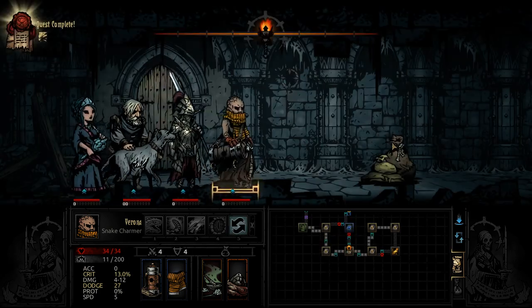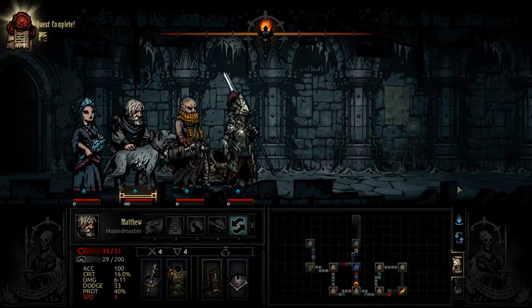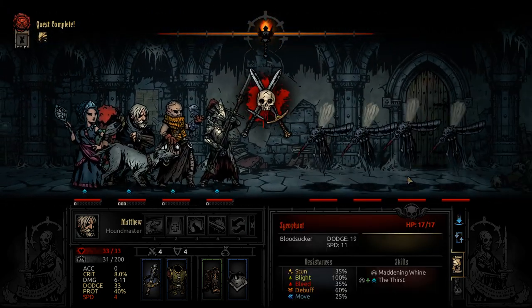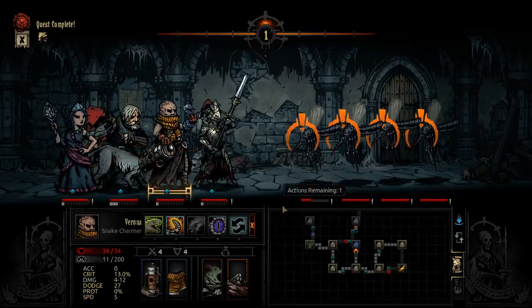Okay, so we got this one battle up here. Let's just reorganize our troop. You two can go like that. Okay, we're prepared enough for this, so let's just go for it. Oh, we do have some bloodsuckers here. There's a chance that we get the curse. Hopefully not, but there's a chance. We'll just go straight for the kills.